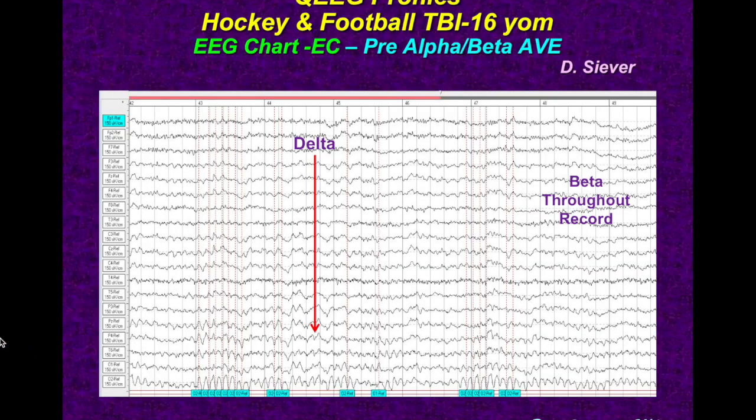Now here's his raw EEG. What we can see is he's lost his alpha waves pretty much everywhere except the very bottom trace. We do see his alpha rhythm at O2, which is the back right-hand side of his head, and that's about all. But we see some other issues going on. We see white matter damage here. Look at those delta waves rolling in through here. Otherwise, he's pretty much flat, choppy, and not much else going on.